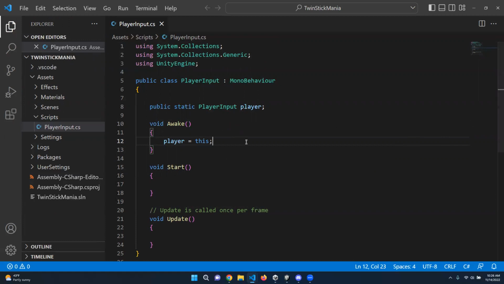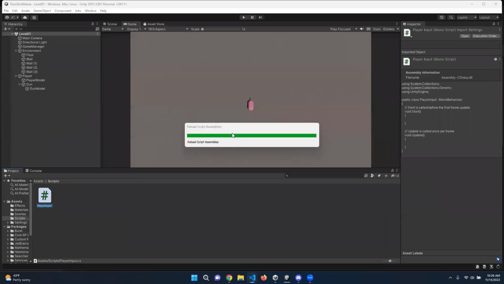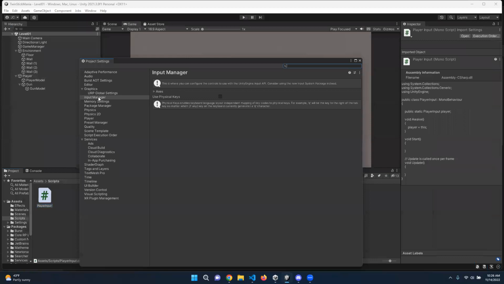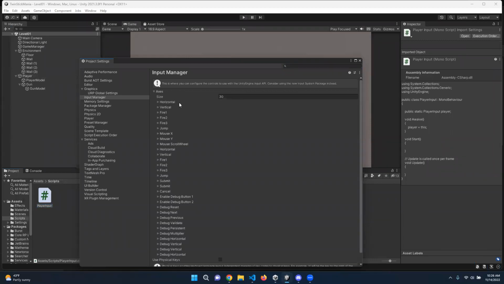And now what we want to do is get our left and right inputs. Before I can really do this, I need to define them in the input of my Unity. So I'm going to go back here, and we're going to go to Edit, Project Settings. We want to go to the Input Manager and open these up. We already have Horizontal and Vertical, so I'm going to leave those two alone, but we'll just duplicate them to make the other ones. So I'm just going to right click over this and go Duplicate Array, right click, Duplicate Array. That way we can have Horizontal Left and Horizontal Right. It'll make things a little bit easier.